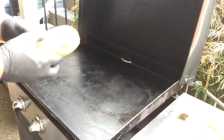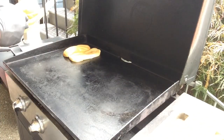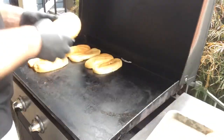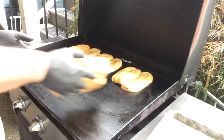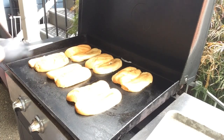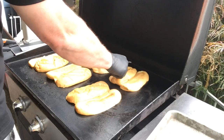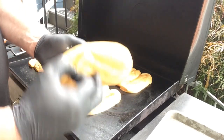Time to get the party started. So first thing we're going to do here is just toast up these buns. Shouldn't take long at all. And in the fast forward there, I just used mayonnaise. I'm sure that all I'm looking for is something a little bit like that.